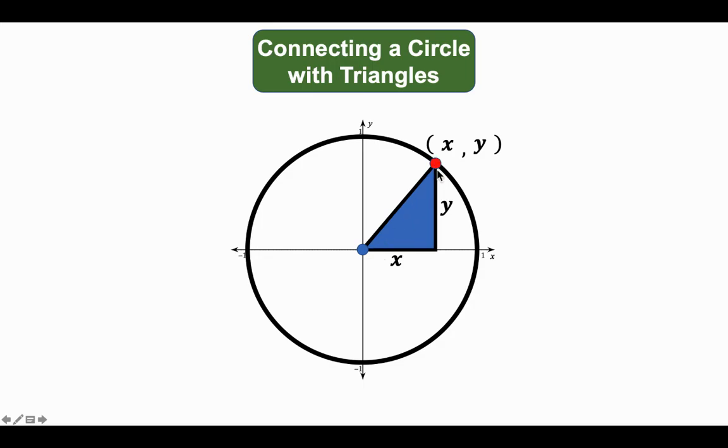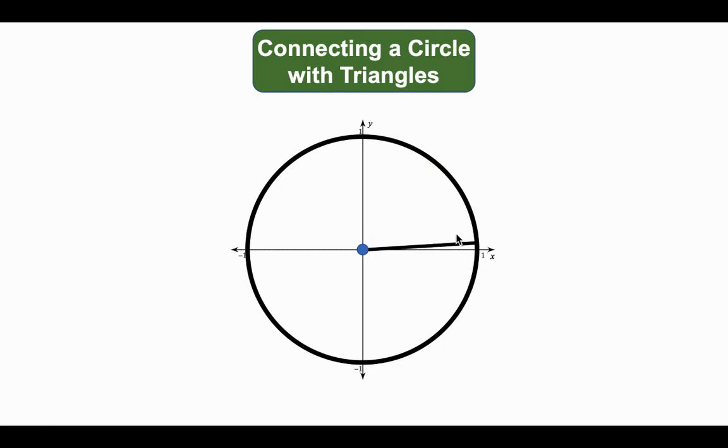Now, one common misunderstanding is that because this side is 1, a lot of people think this side might be 1 and this side might be 1. Keep in mind that's the hypotenuse of the triangle, meaning these two sides are smaller than that side. So it's not the same size as x and y. But the whole point of this is that any point that you want to find on a unit circle can be found with a triangle.